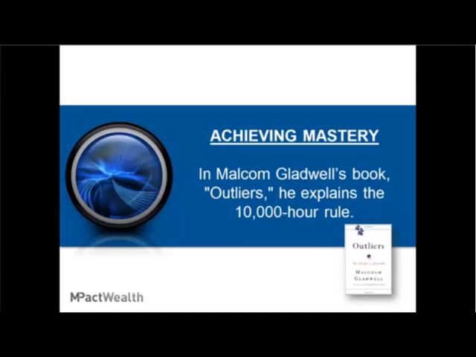So before we talk about that, let's talk about this book, Outliers, which is a great book, and I know a number of people on this call have read it. In the book, the author talks about this 10,000-hour rule, which is that it takes 10,000 hours to master something complex like playing golf or buying apartment buildings or storage or whatever it is. 10,000 hours is equivalent to 5 years full-time or doing something part-time for 10 years.